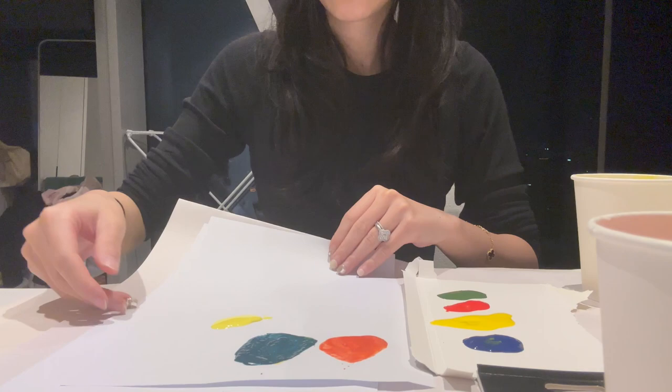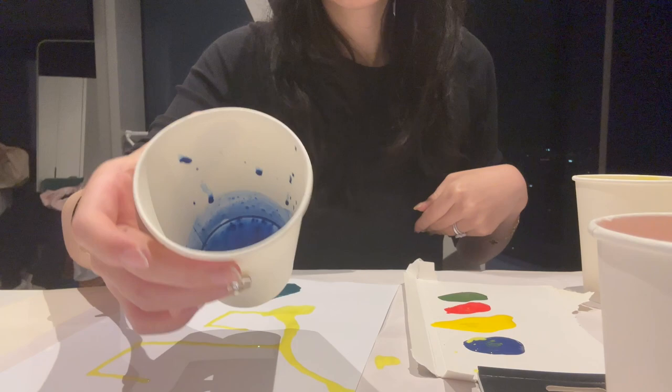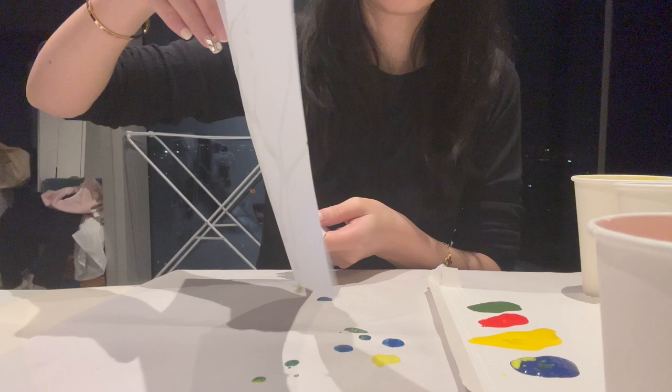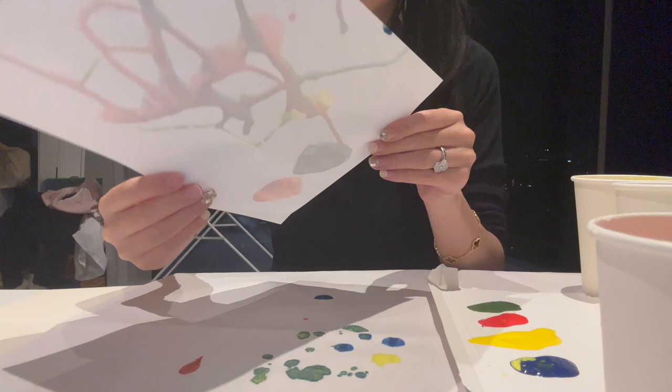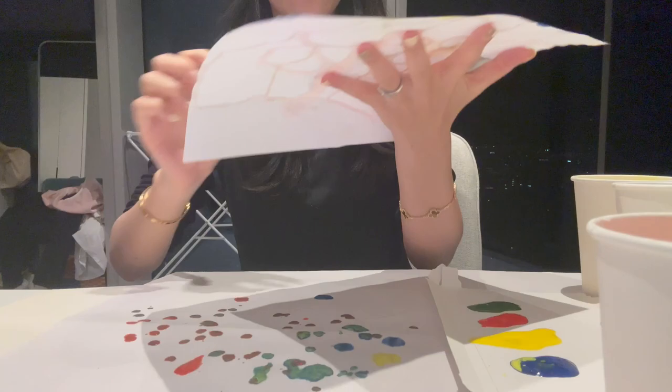Then I mix the paint with water and pour it on the paper. I don't know what I'm going to create — as Deleuze and Guattari 1987 describe such moments as motionless journeys that are accidental, unexpected, and subterranean. Different colors flow and intertwine to create a kind of rainbow. As Geber 2004 suggests, improvising assemblages are most active and capable of expressing themselves when boundaries blur. I feel like I'm expressing myself in a relaxed and vibrant way.